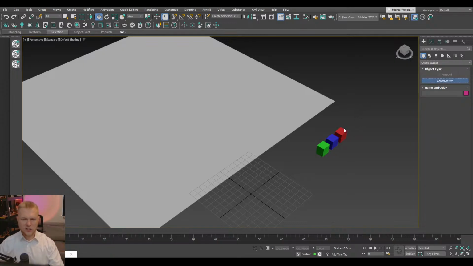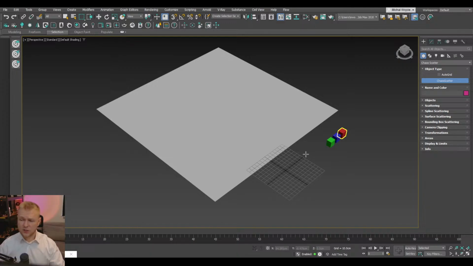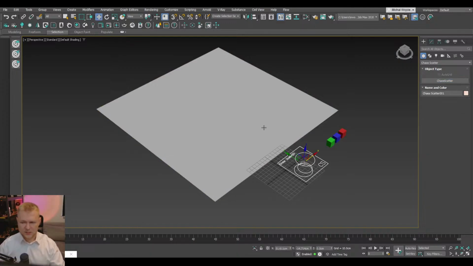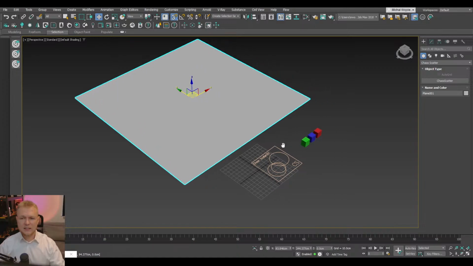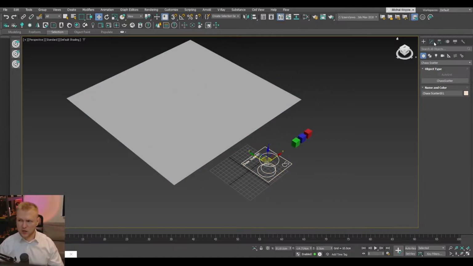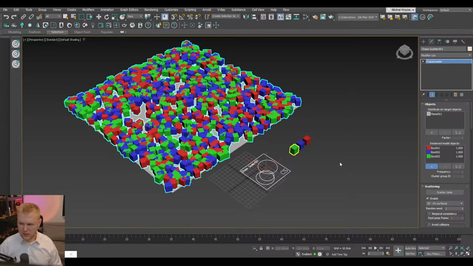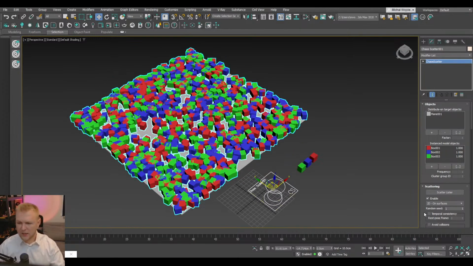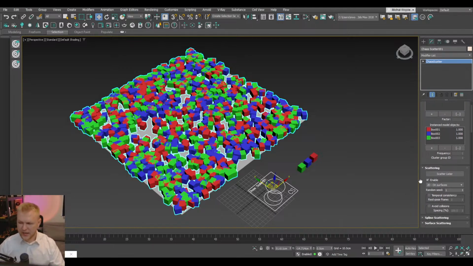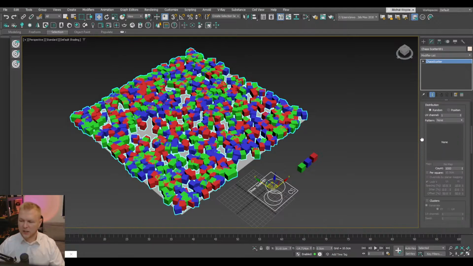So here, Chaos Scatter on its own is going to be quite the same as always. Nothing specific changed in the object. We follow the same rules. We just add the objects to our scene. So distribute on targeted object, instanced object, 1, 2, 3. There's a lot of things that we now see that work really fine, and this is a regular scatter like every other, right?